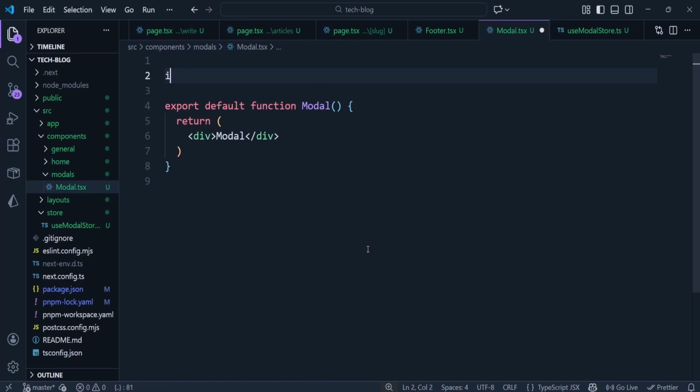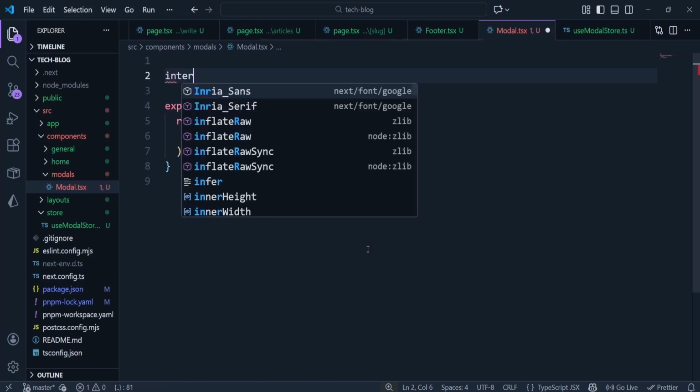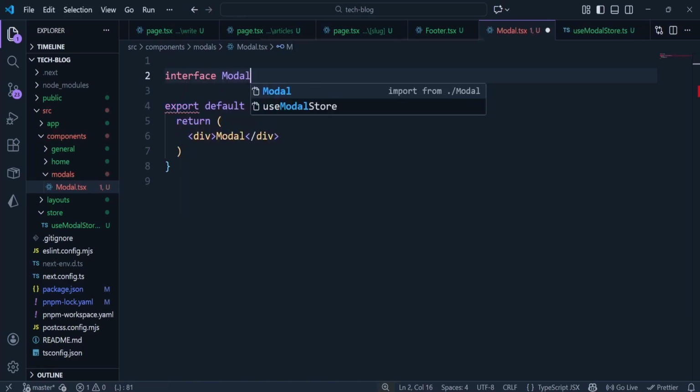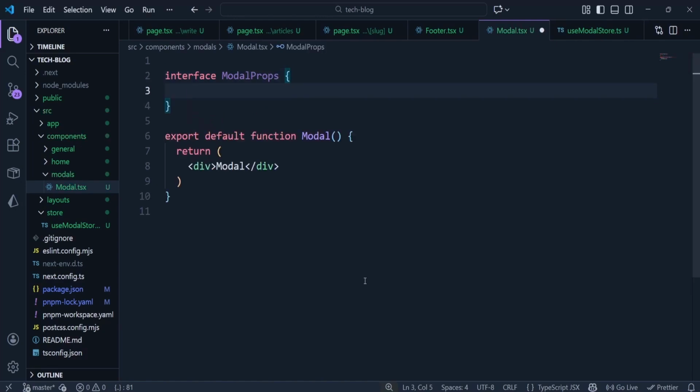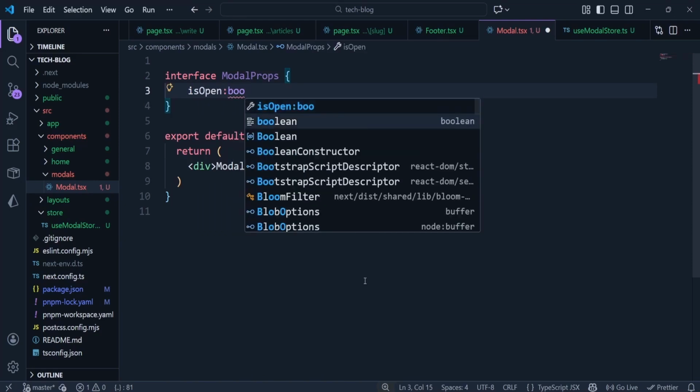Okay, so up here, say interface modal props. It's going to have a state called is open, which is going to be boolean.